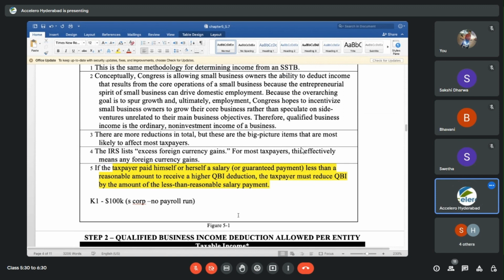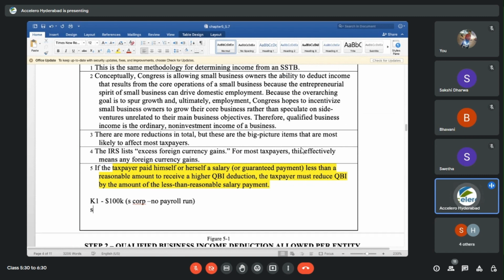Now, why do people go for an S corporation? There is an advantage: S corp K1 income does not pay self-employment taxes. Otherwise, why would you want an LLC to be converted to an S corporation? Just stay with the LLC. Why do we have to go and tell the IRS that I want S corporation status?